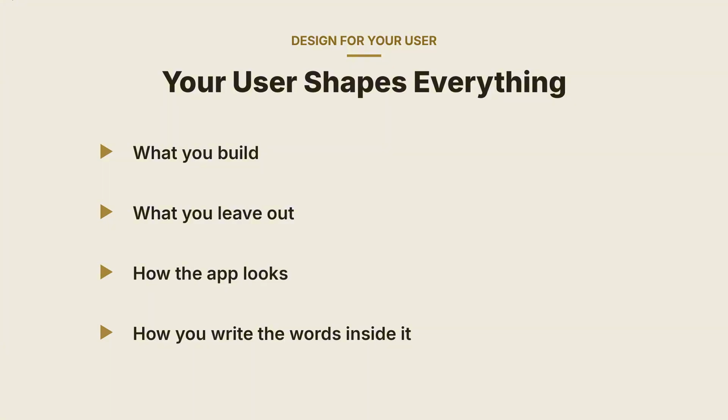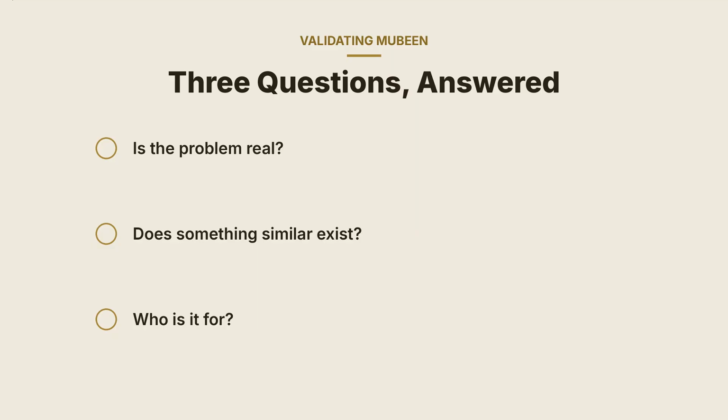What you build, what you leave out, how the app looks, and even how you write the words inside it. Now, it's your turn. Answer those same three questions for your own idea. Is the problem real? What already exists? And how will yours be different? And who exactly are you building it for?